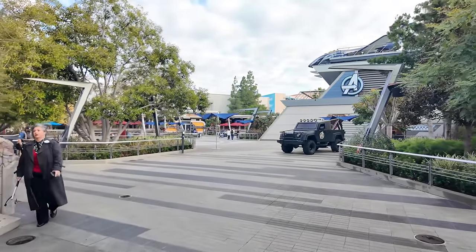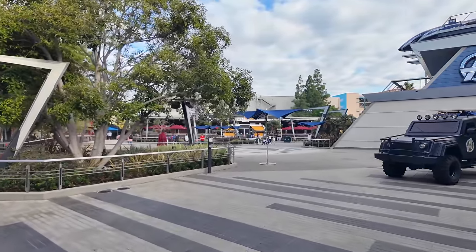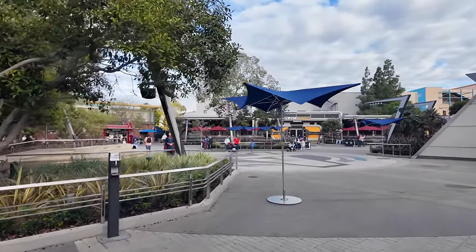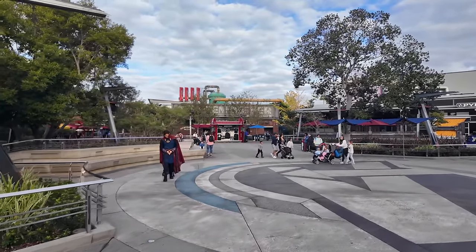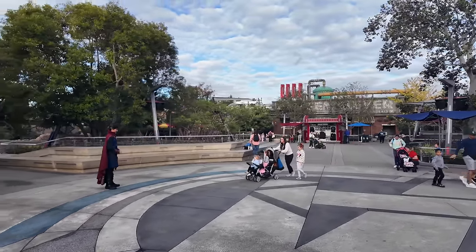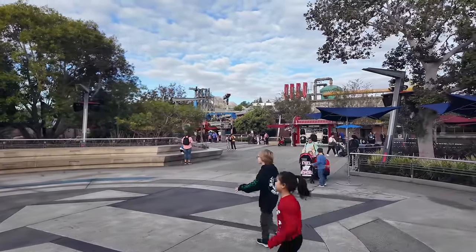Let's check it out. And that is a very empty Avengers Campus. Dr. Strange is just hanging out, looking for somebody to cast a spell on. He's practicing his magic gestures, I guess. Web Slingers is also closed. I mentioned before, it wasn't on the app.